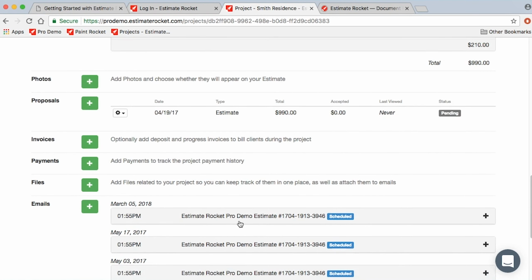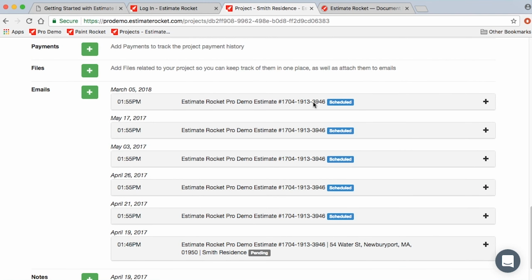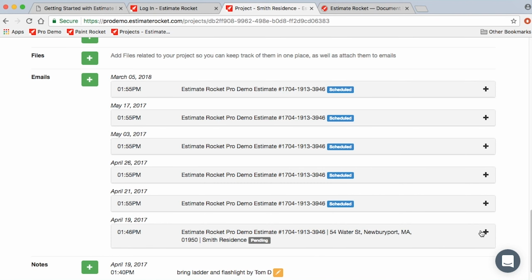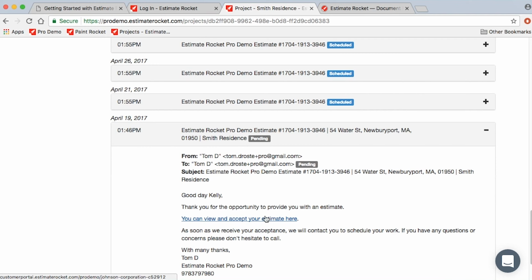If I scroll down a little bit further, you'll notice that we've got several emails here queued up. Some of these emails are for the pending acceptance campaign. So the pending acceptance campaign got started when we hit the complete estimate button. And we also have an email down here that says pending. That's the email that I just sent out for the estimate. So you can see that that's going to go out in a few minutes and who it's going to go out to, and that they'll be able to look at the estimate.